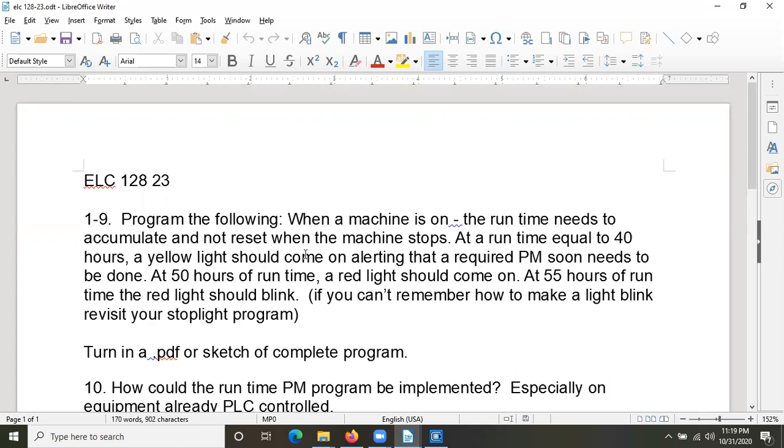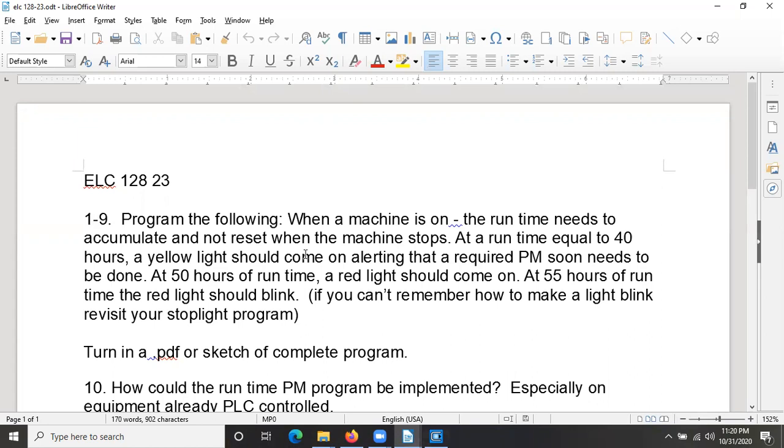You could have a PLC looking at the runtime, whatever output deems the machine is running, and you could PM based on runtime.